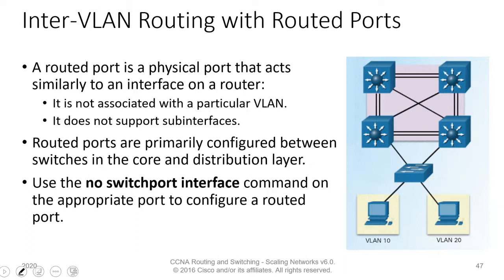With routed ports, what we have is physical ports. In SVI, we had virtual interfaces. With routed ports, we have physical ports that would act as an interface on a router. So again, this can be used for routing that is happening at the switch level. Particularly, routed ports are normally configured between switches in the core and distribution layers in the hierarchical model.